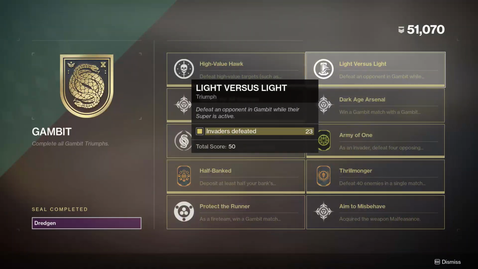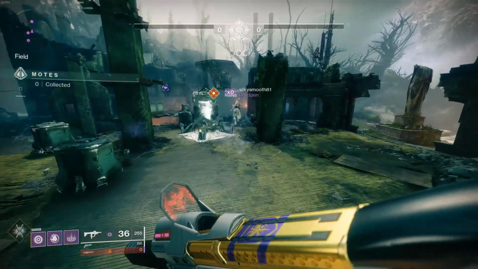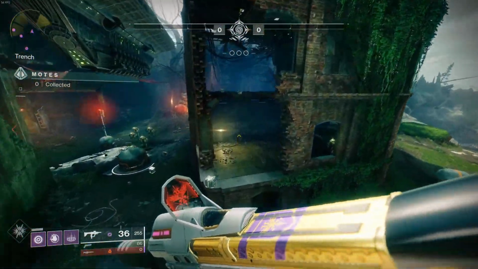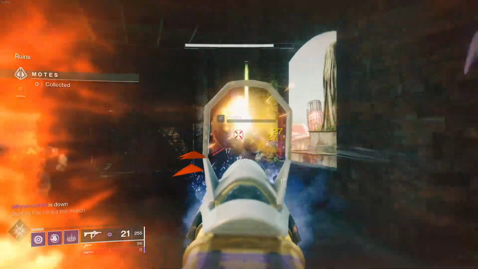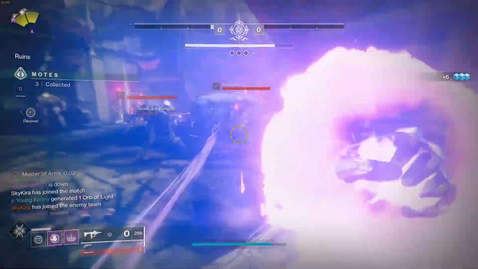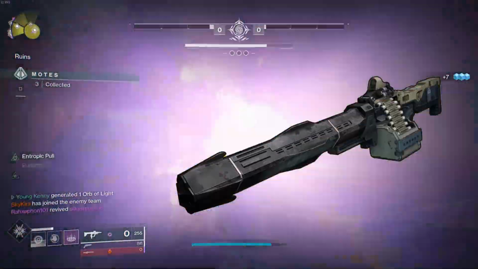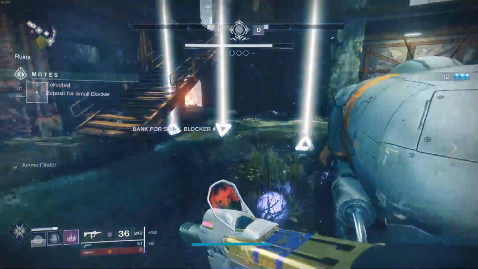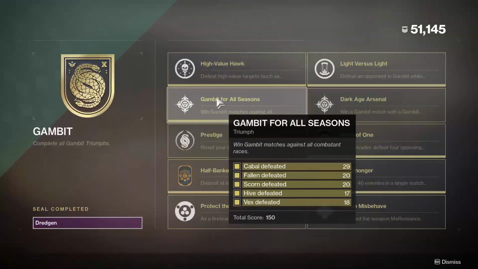Next up is Light vs. Light, which is to kill other Guardians within Gambit while their super is active. Now originally, I always thought this was that you have to kill them while they're using their super and you need to use yours to shut them down, but turns out all you have to do is just kill them when they're using their super. So the best way I recommend to do this is wait obviously for them to super, and then have Xeno out, as it's usually a 2-shot and you could shoot them from far away so you get it done in no time.